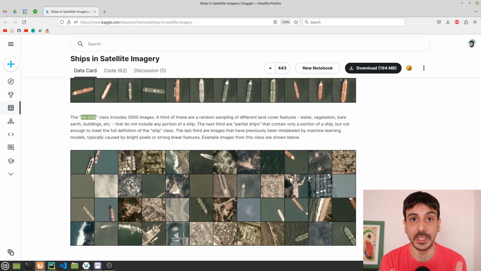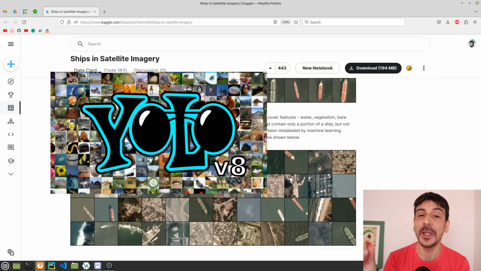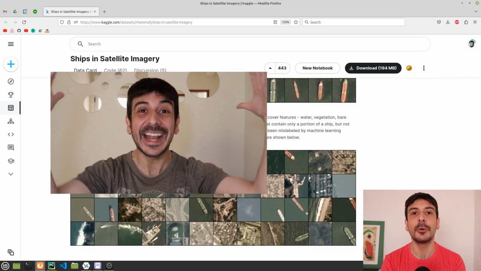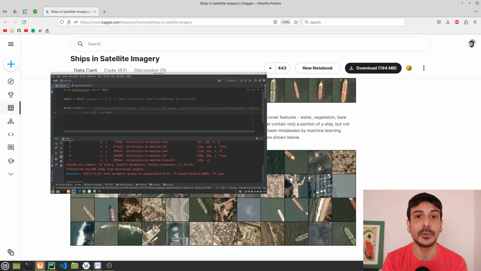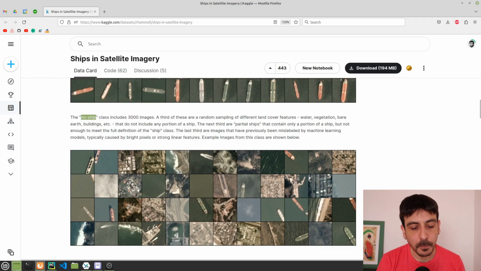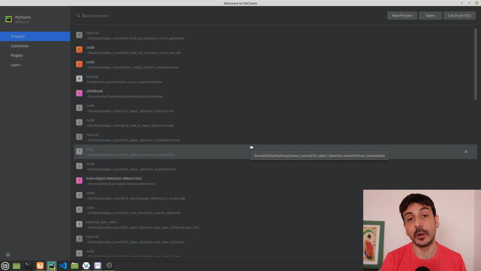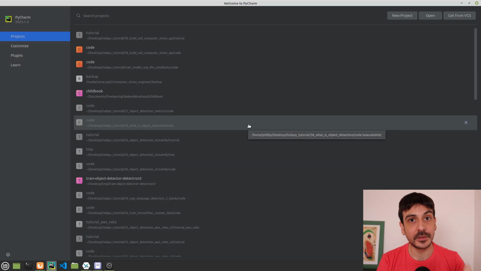So this is exactly the image classifier we will be using today, and I built this classifier using YOLO V8. And if you want to know more details on exactly how I trained this image classifier, I invite you to take a look at one of my previous videos where I show you the entire process of building an image classifier using YOLO V8, and I'm going to be posting a link to that video over there. And now let's go to PyCharm, because now it's time to start working on this API. We are going to build this API locally on our local environment, and then we are going to deploy this API in a server, and then we are going to publish this API in RapidAPI. But let's take it one step at a time.